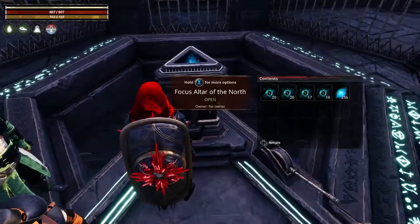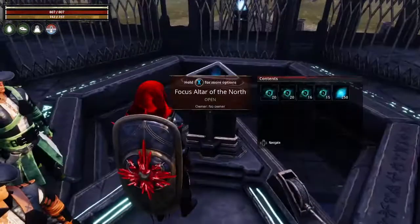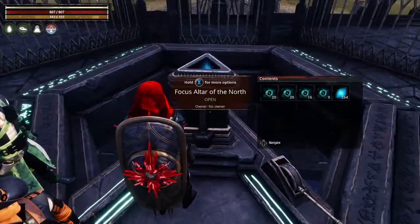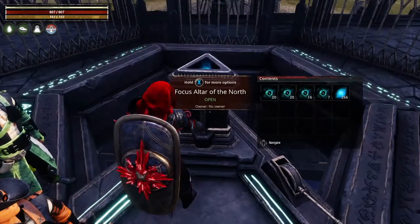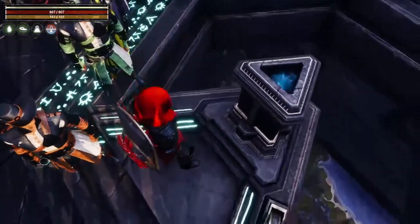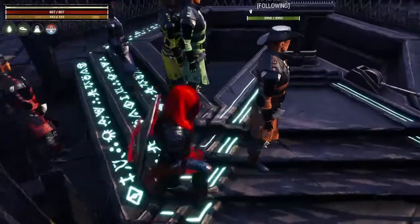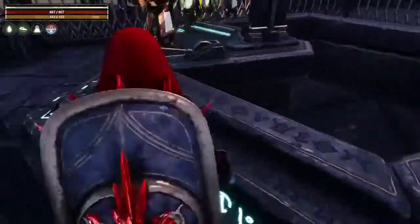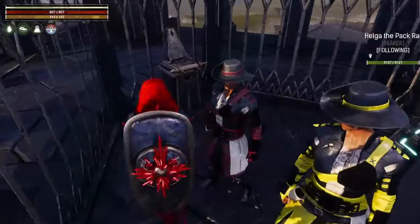They're also harder though, which I'm hoping the elites, the ones that I have to kill, are not too bad because I'm in it alone. Oh, so we're starting the third one. It's filling up the third one now. Oh, guys, don't get in the way now. Get over there.